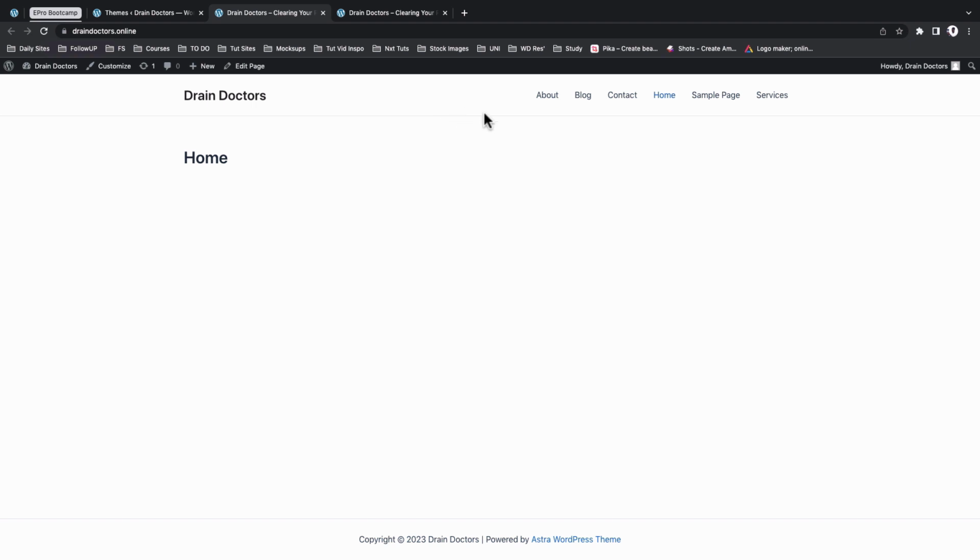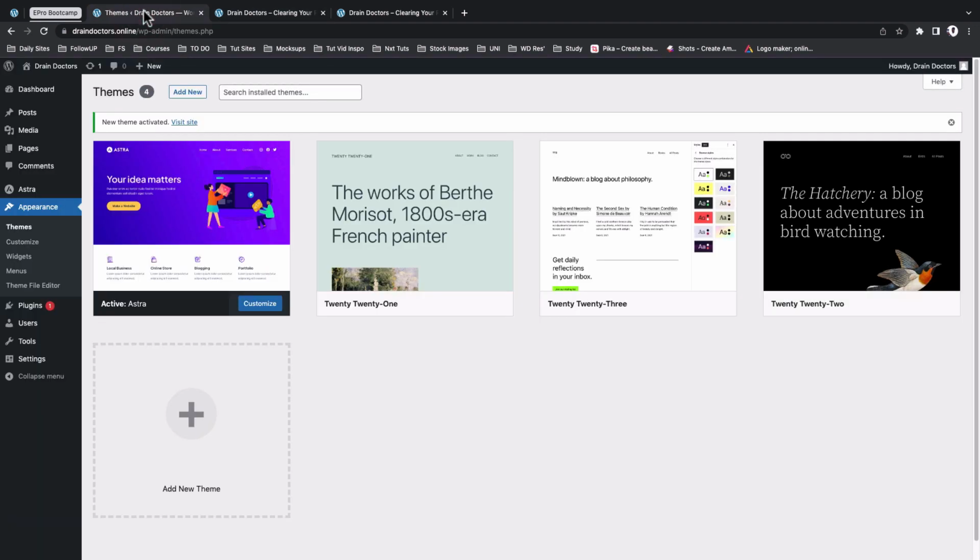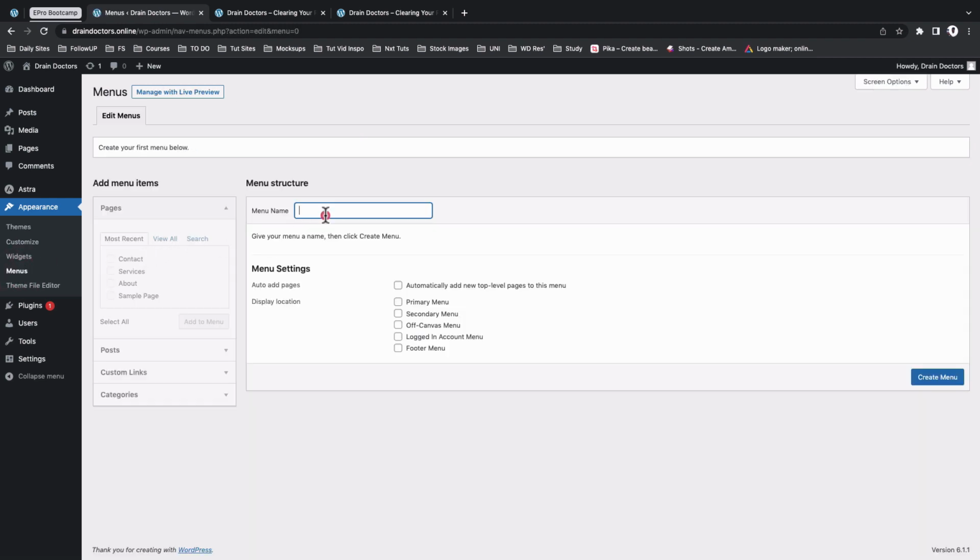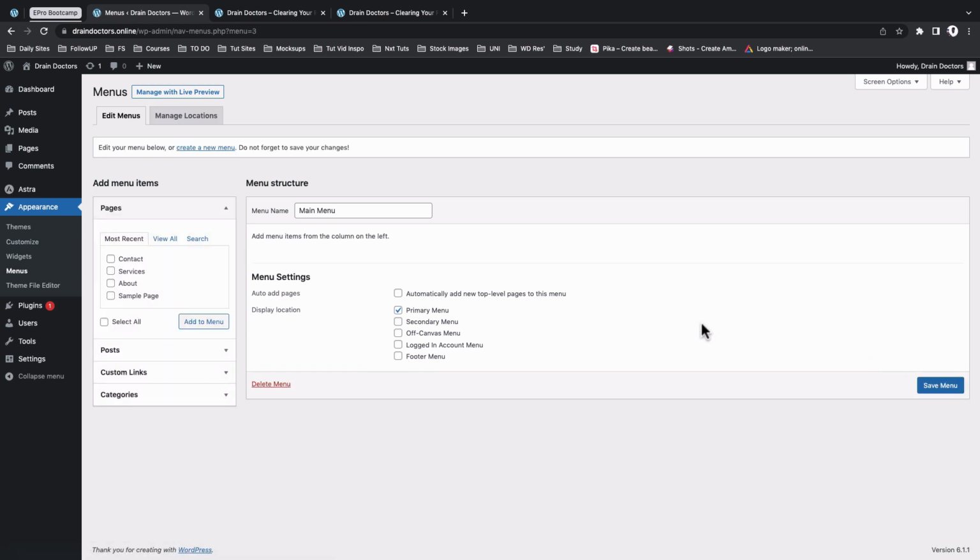So our website title and the pages are showing up over here, but I don't like how they are organized. I'm going to first of all go and fix our navigation. So back here to themes, come down to appearance, skip the themes part, come straight to menus, and we are going to create a new menu. So main menu, I'll call it. It's going to be the primary menu. Create menu.